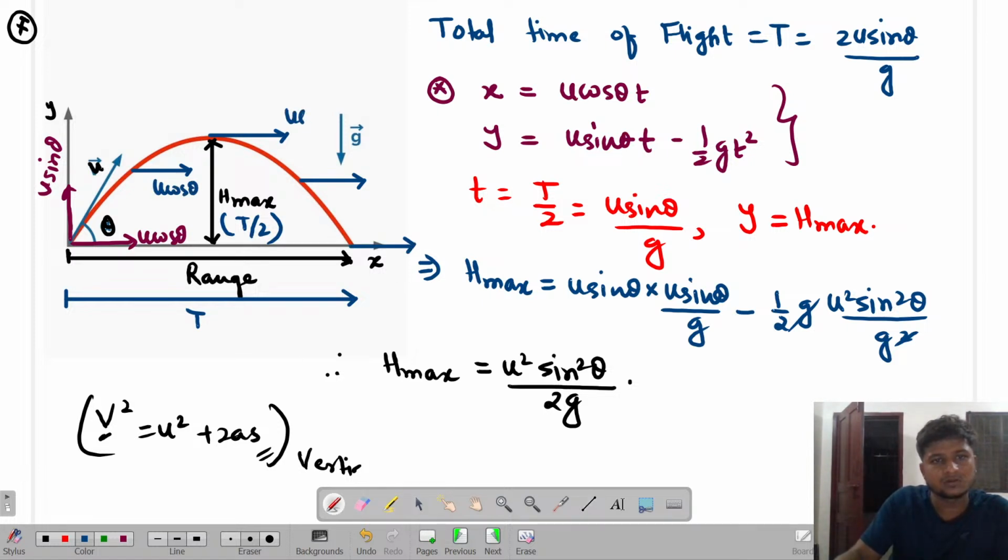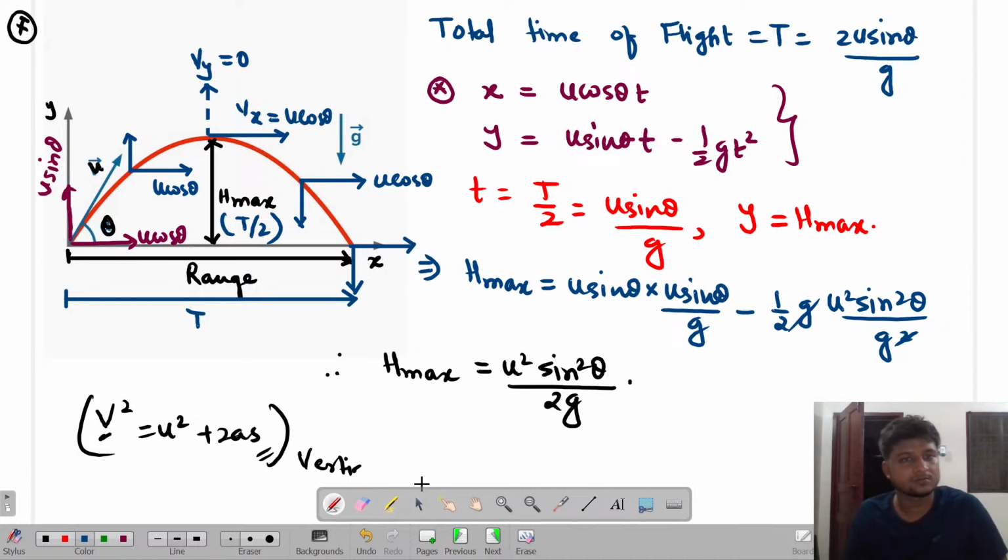Yes. But which velocity will be equal to zero? The horizontal velocity will always remain constant, but the vertical velocity, what will it become at h max? Zero. V along y, not along any other direction. Are you able to get me or not? This vertical velocity, the y component, basically that will be zero in projectile, not the x component. The velocity along the x component is still the same, u cos theta. Are you able to get me? And here it will be given as u sin theta minus g t, whatever time I'm calculating.